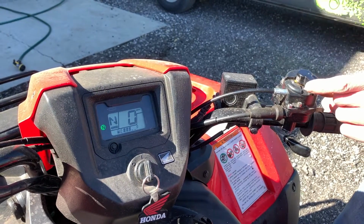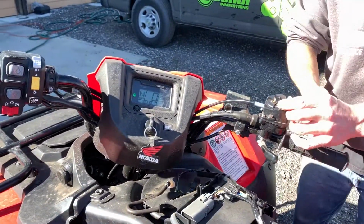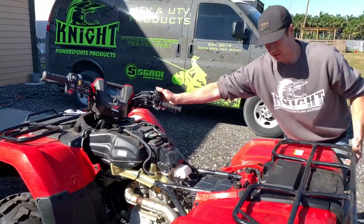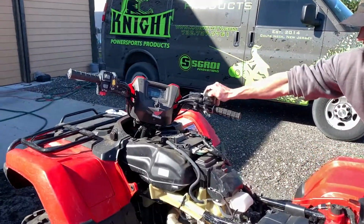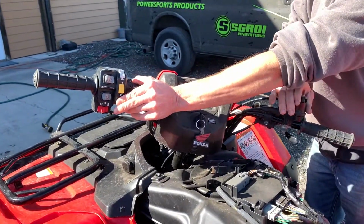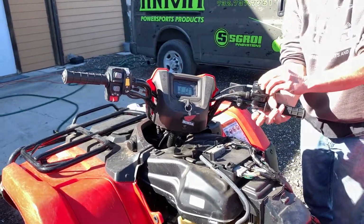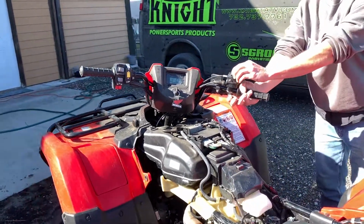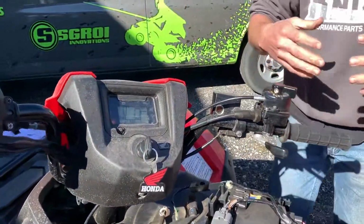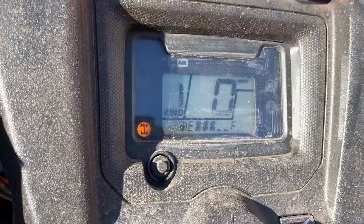Diff Lock, now it's not going into Diff Lock. So we're going to turn the bars and roll the quad just a little bit, and that'll get that to slide in. I'm just going to drive it a little. That just slid into Diff Lock. It just needed to move a little bit, and now you can see 4-wheel drive and Diff Lock.